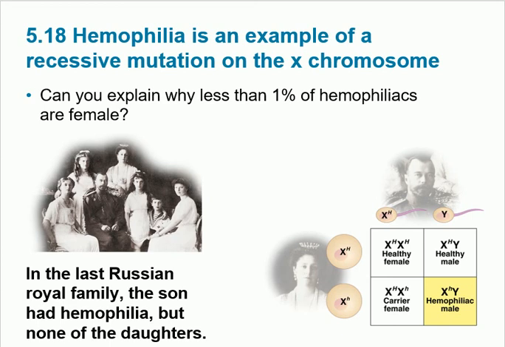For her, this is not the case, right? If she has both of them uppercase, she's okay. If she has one uppercase and one lowercase, she's still okay. She doesn't have hemophilia, but you call her a carrier for the X-linked disease. Did you get the idea? And did you understand the explanation why it's usually in males and females are the carriers? Okay, so when you hear X-linked recessive, right away you know that males are going to be affected a lot more than females, and females are usually the carriers.